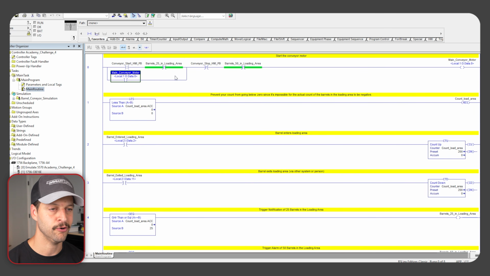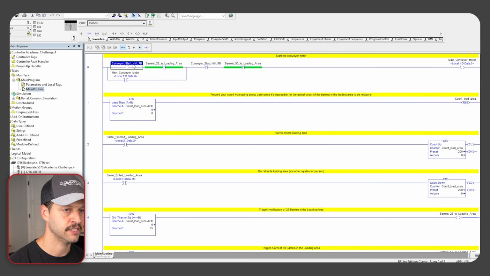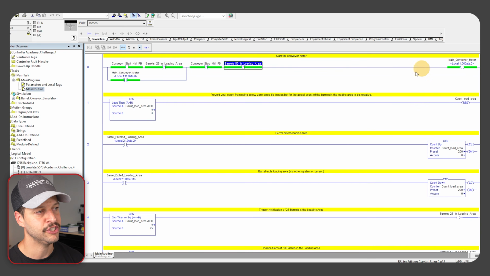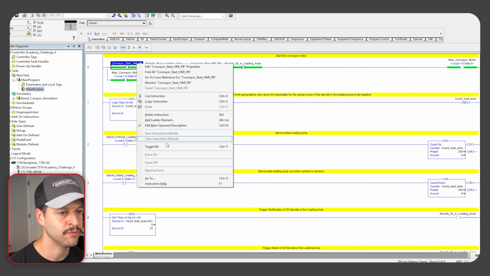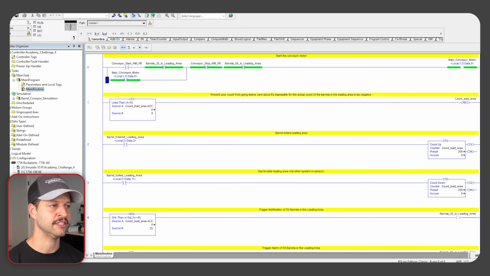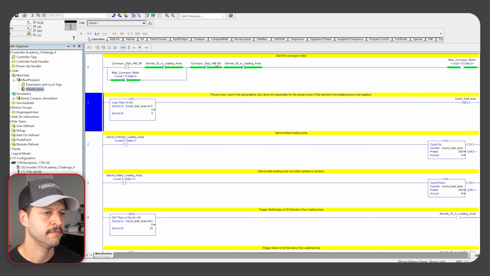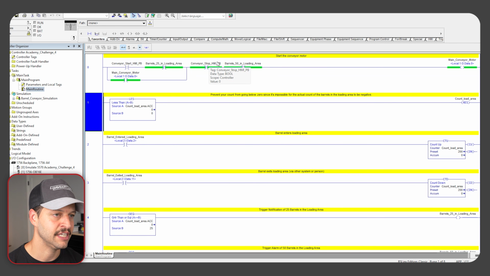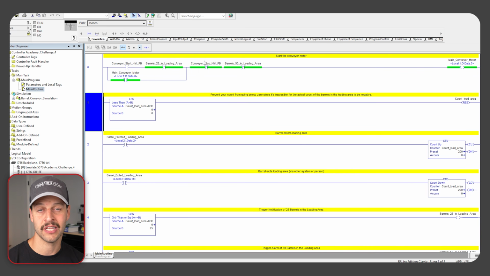and you can see this is a familiar look to what we looked at earlier with the seal-in type logic, where this is sealing in and these are breaking the circuit. This is a start push button that's on the HMI, so when that goes true, and if the HMI stop push button is not pressed, then it's going to toggle on this. I'm just doing it manually here to show you, but that would seal it in even when you release that push button. Seal it in so your main conveyor motor is going. Simple enough. And then either of these conditions here, if there's 50 barrels in the loading area, which we'll talk about, or if the stop push button is pressed, both of those would interrupt that conveyor motor.